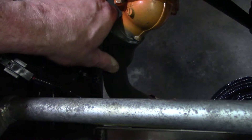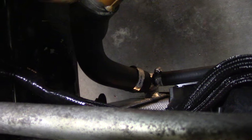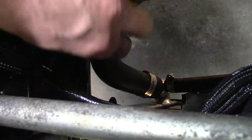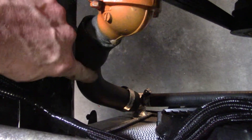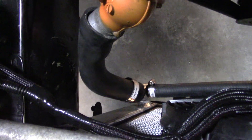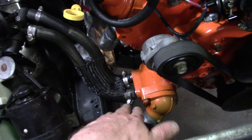We still need to come up with a better lower radiator hose solution. I actually accidentally cut this one too short, so I bought a new one — it's cut long right now but it still has the same problem with the kink. Probably what we're going to do tomorrow is go to the store and get a hose this size that has a spring in it, so it maintains its roundness and doesn't get sucked shut.